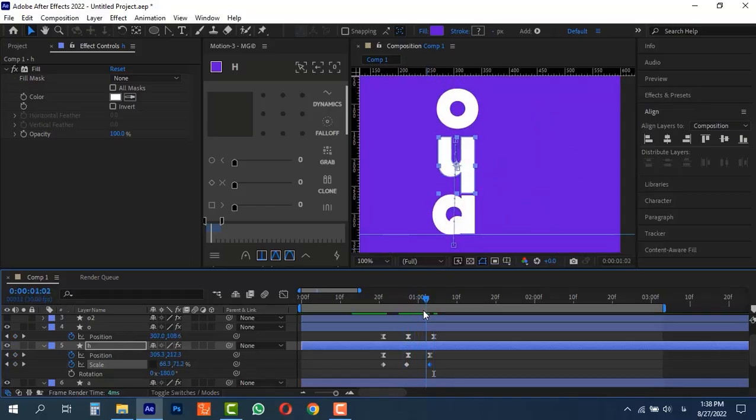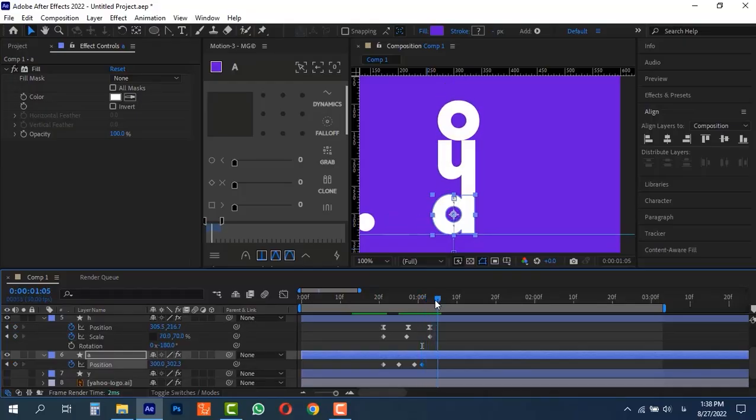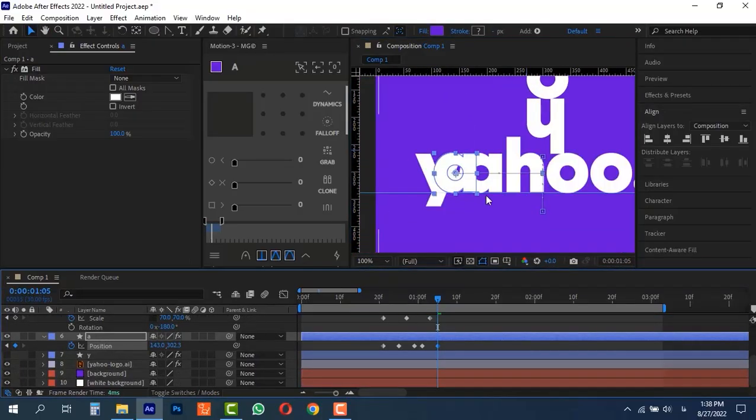So this frame, I create a keyframe. And a few frames later, I move the letter A, and I have to put it in its place. Unhide this layer, and I put the letter A exactly in its place.